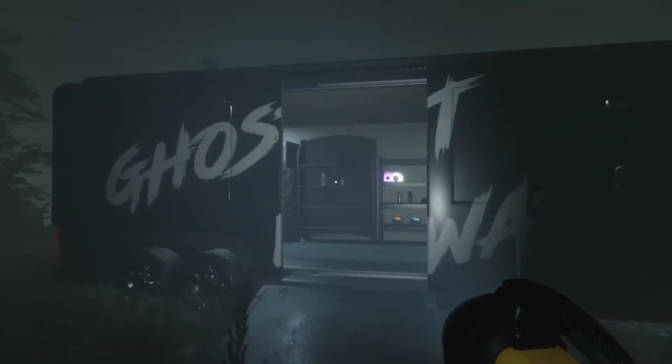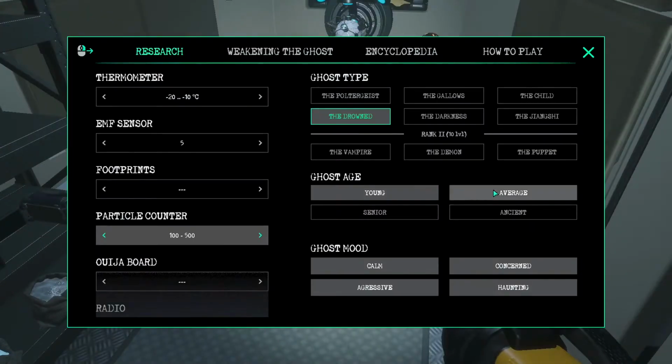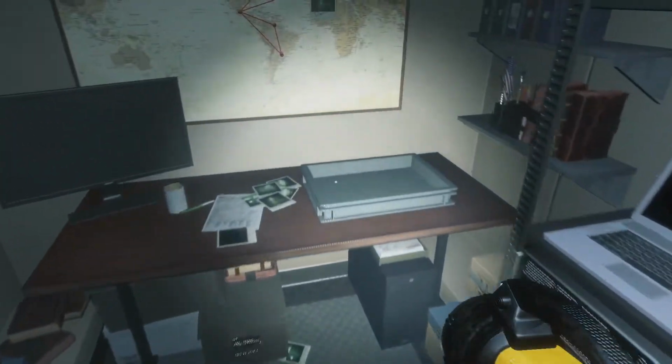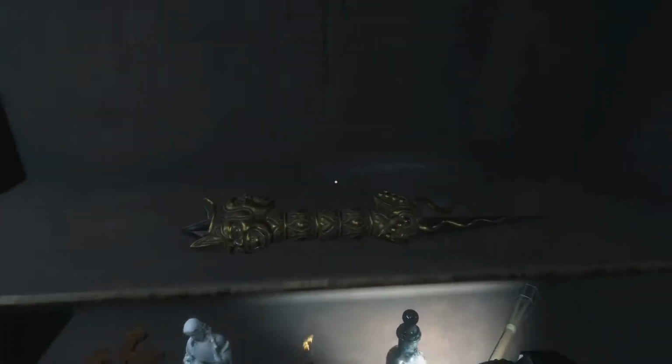So here's the thing, you just have to wait until it interacts with all of it. There it is. Right, so it's either young or average. Open all doors, I'm not bothered by that. Ghost mirror, irritated ghost, ghost attack. Wow. Ooh, interesting medicine.